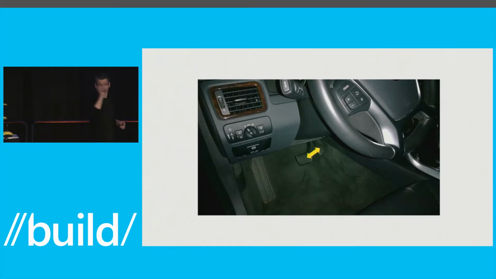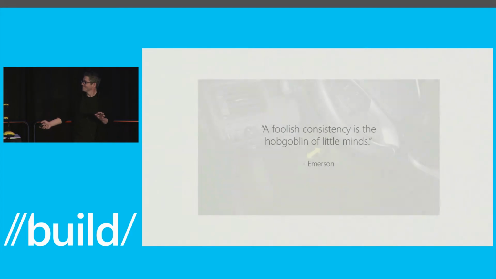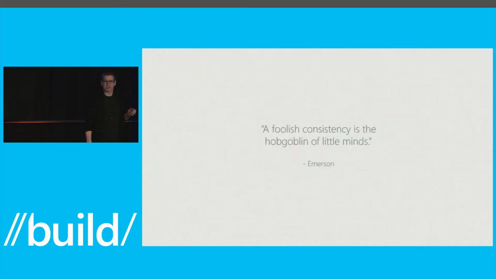Why does it, and we're going to look at examples, you will, obviously. Why does this happen? Well, some of our understanding about human capabilities and limitations is counterintuitive or just sort of hard to grasp. This is one of those. This is an issue of consistency. And as folks know, sometimes consistency can be good, and sometimes it could be bad.